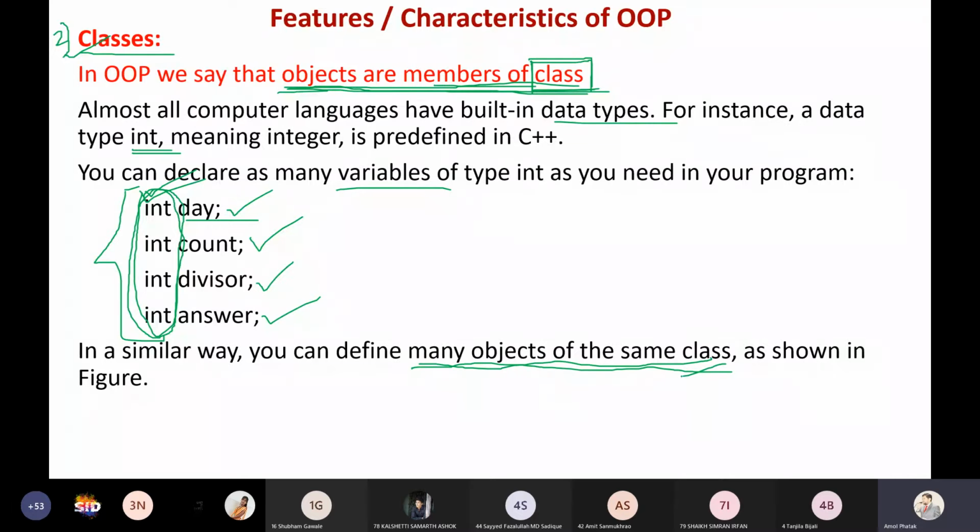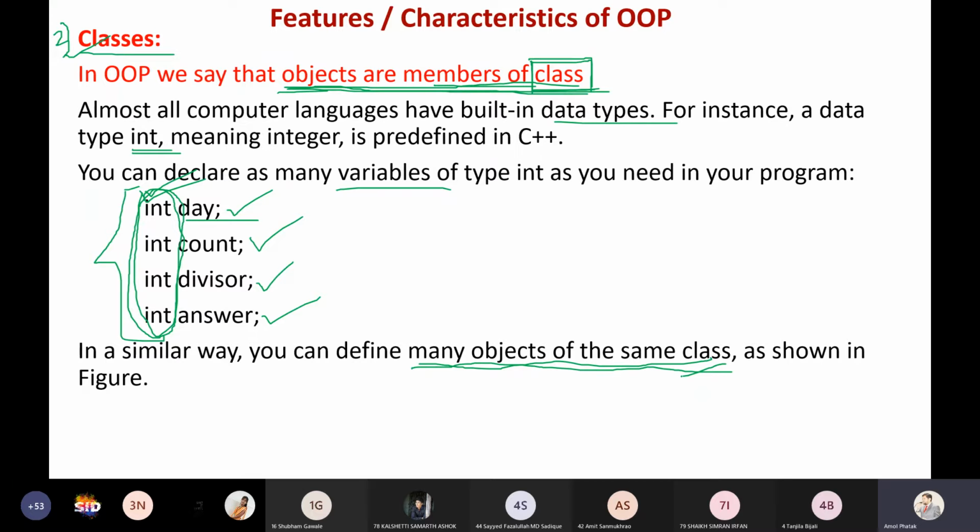For example, employee is my class. Then in my employee, I will say that the staff member is one of the employee. Employee is my data type now. I will write employee teaching staff, employee non-teaching staff, employee driver. Getting me? So all this will become the objects which belong to the same class, and that's why it is important for us to define the class.